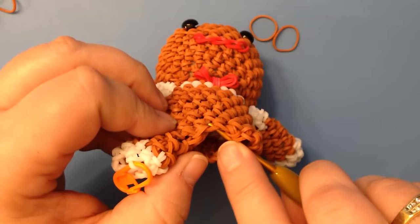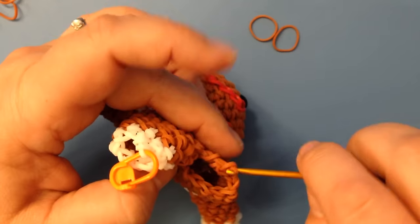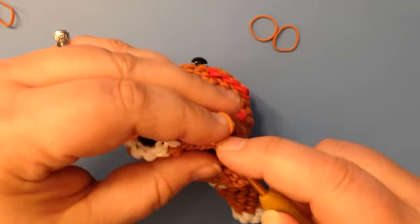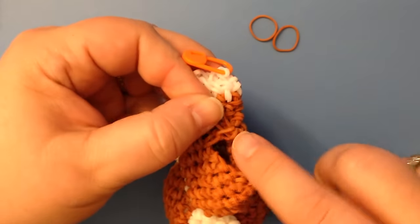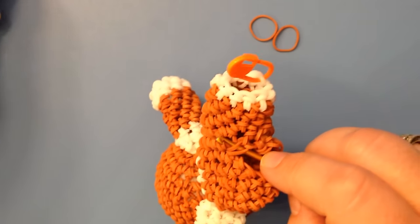Now you want to make sure you go through all your stitches. You don't want gaping holes anywhere. And there's the two for this side of the chain, and two this side of the chain.